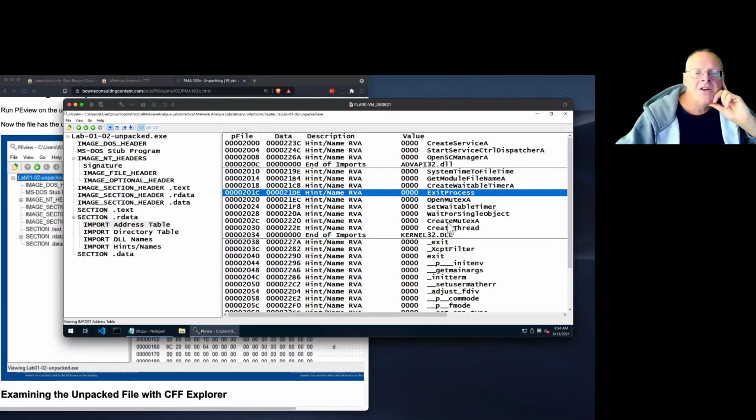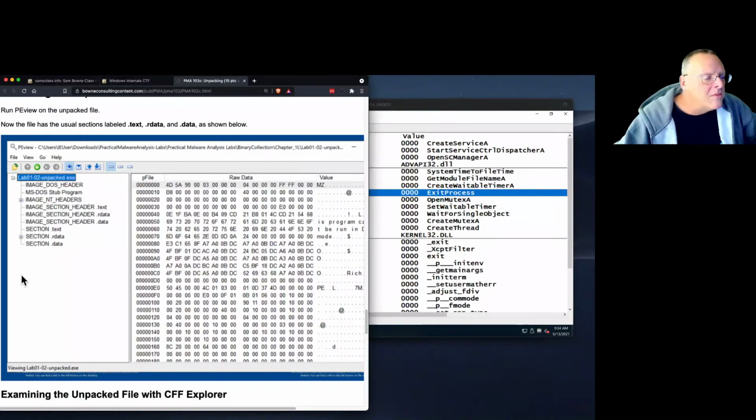And it creates a mutex, which is a mark in the file system to mark this machine as infected. So if you run it a second time, it will notice that it's already infected and not try to reinfect it, and so on. This does more or less reasonable things now.